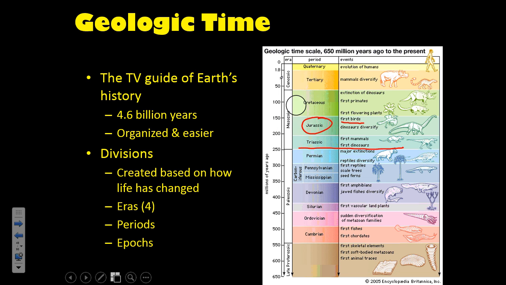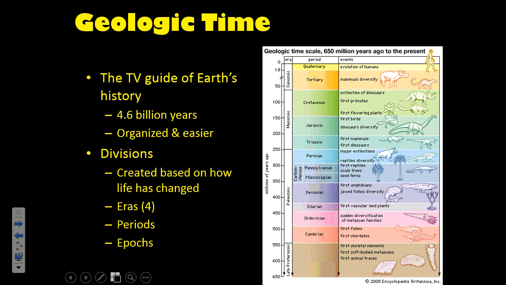Now, these funky names are based on when or where the first rocks of this time period were found. So we get these different names based on that. For example, the Pennsylvanian, that would tell you that some of the first rocks found in the Carboniferous time period were found in Pennsylvania. Or the Mississippian, that's how they get those names. And some of these other ones are based on that mostly.